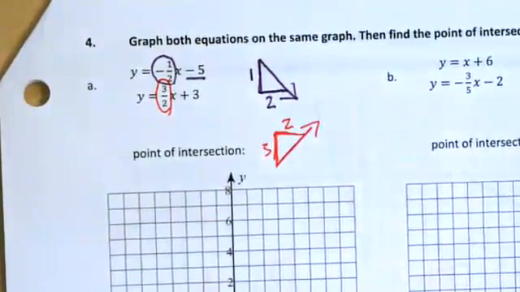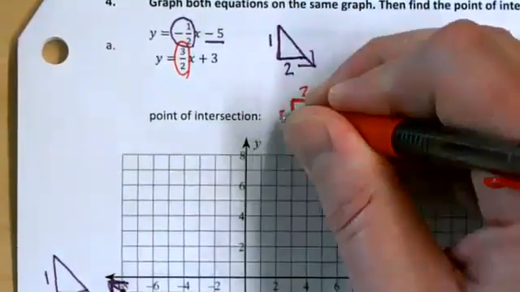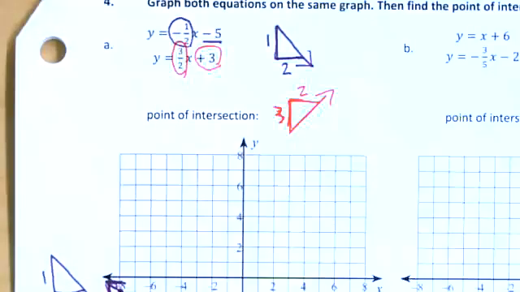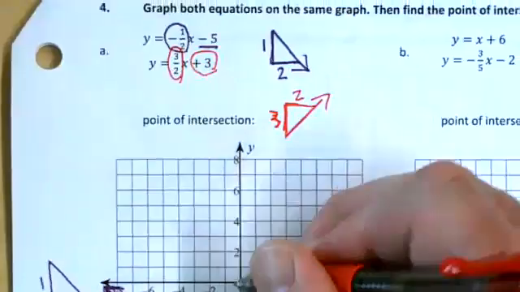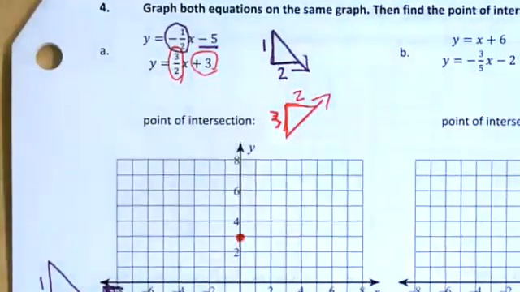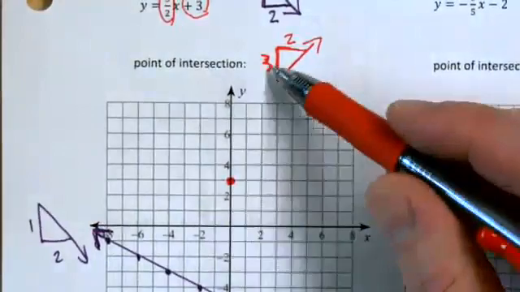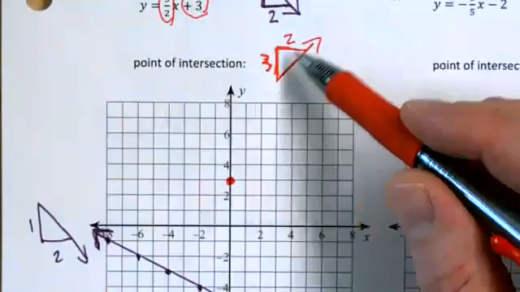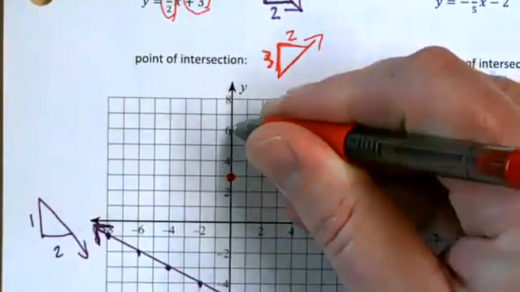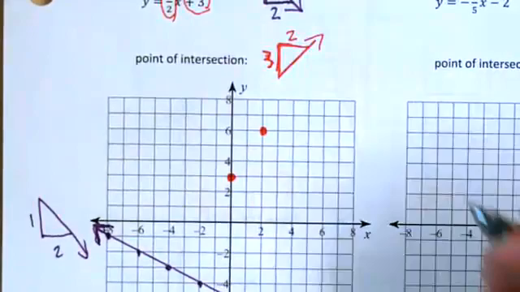All right, where are we going to start our first point this time around? It's a positive 3. So our y-intercept this time around is +3. So draw your first point on the y-axis at +3. And then from that point, I want you to count up 3 and over 2. Up 3 and over 2. Counting 1, 2, 3 up, 1, 2 over. And then repeat 1, 2, 3.